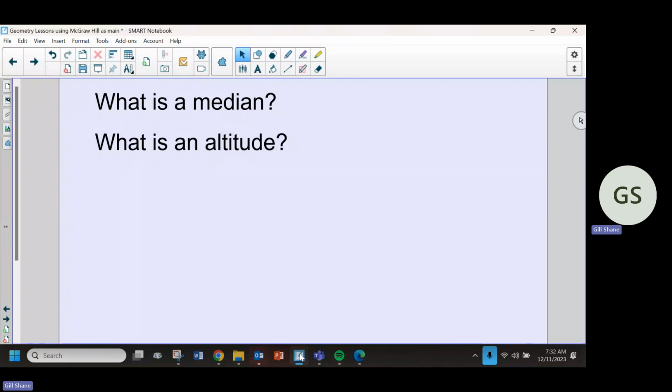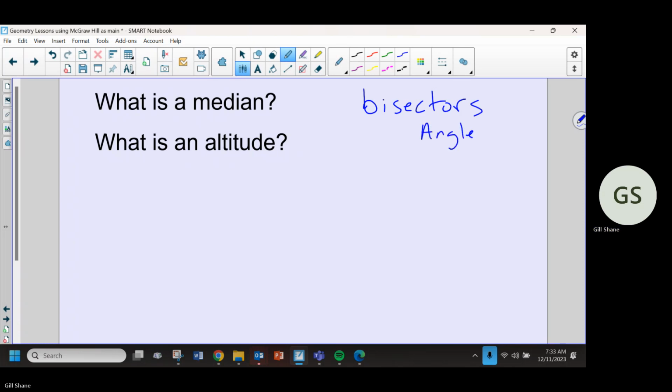All right, so we'll do this in a second, but I do want to go over it. If you missed that on Friday because you were doing that testing thing, there were bisectors on it. For the bisectors, we had angle bisectors and perpendicular bisectors. There were 4 problems on that. 3 of them you solved. Make sure you're ready. A bunch of kids missed one of the solving problems.